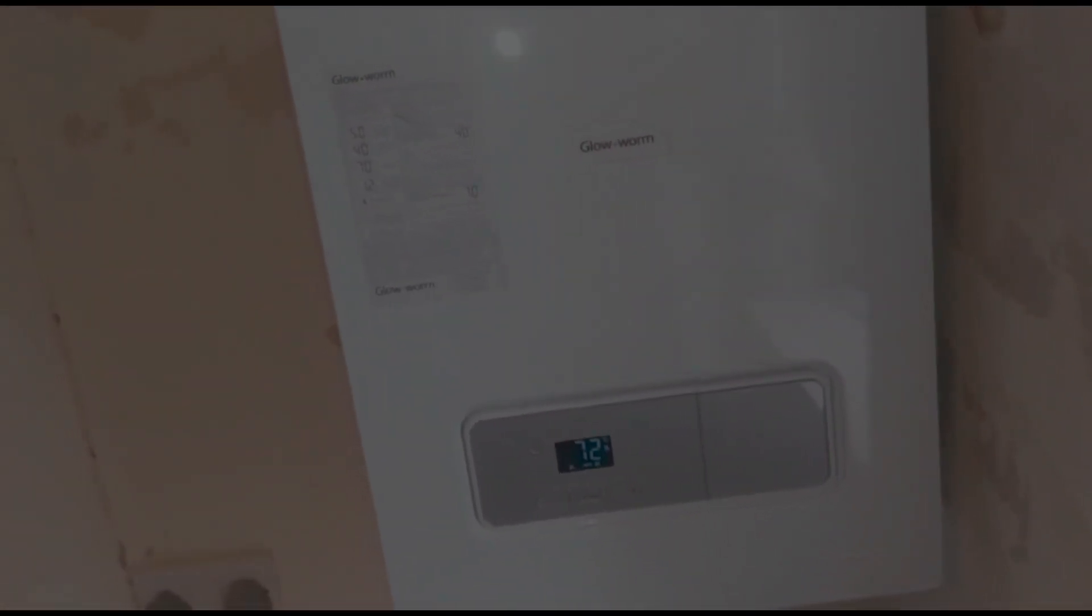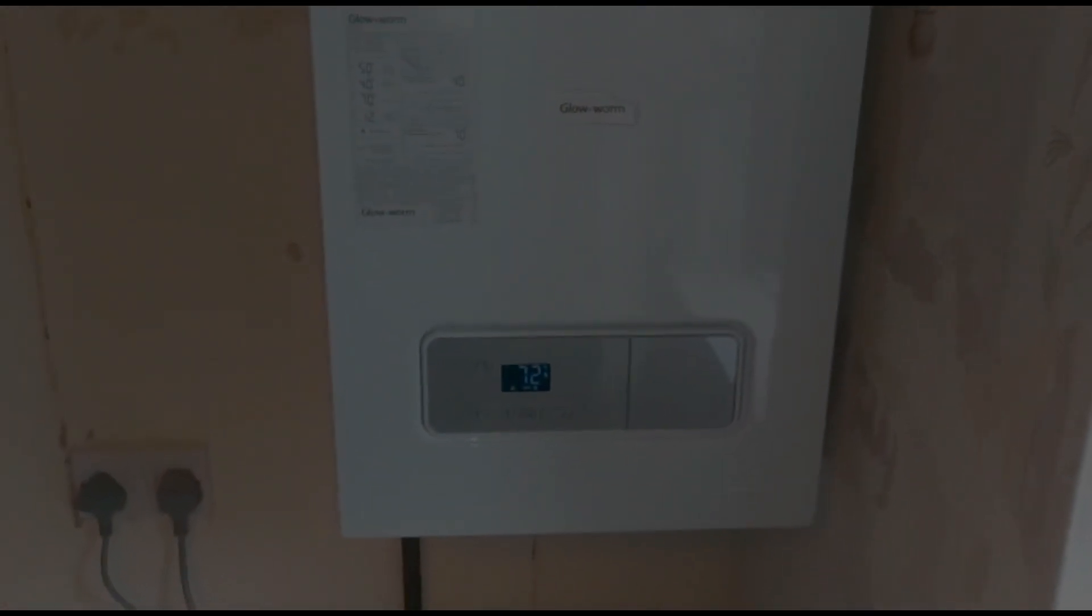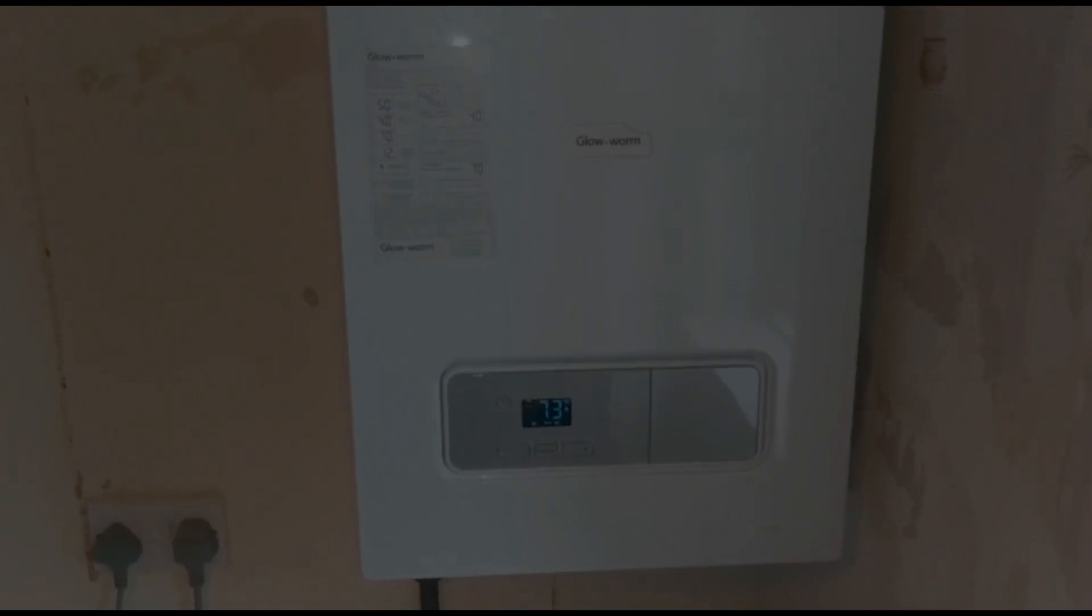Just to keep the floor rates nice and high, because it's a combi, it's got a bathroom with a basin in there. It's got a separate ensuite with a basin and shower in there. And we've got the kitchen sink. And it forms really, really well, to be fair. The only time, as you get with most combi boilers, that it starts to, you see it drop off, is when you're running the bath tap, full bore, and then you're trying to run another hot tap. It still comes out of the kitchen sink, but it really is reduced. But it can run basins, showers, at the same time as everything else, and it seems to be fine.